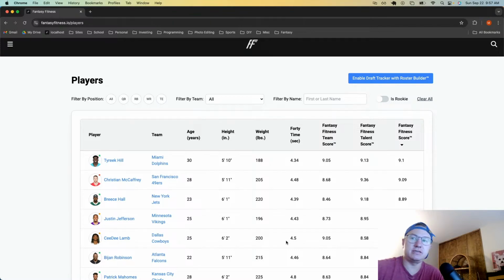Fantasy Fitness is an app that I've been working on for about a year now. It uses advanced metrics and on-field production data to derive 3 unique scores for each player.